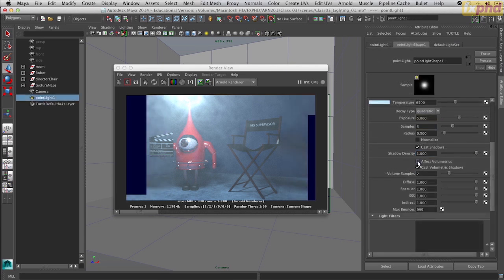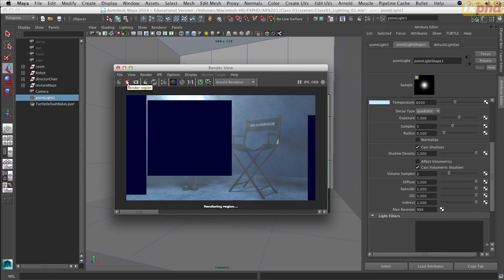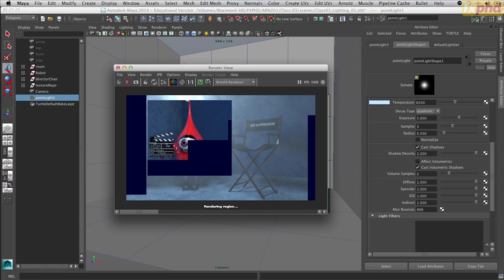If I just come back across and turn off affect volumetrics and render again, or just render maybe this section, be able to see what's happening now with those volumetrics not being affected by the light. Okay, so quite a dramatic difference in what we're getting. Now we also have cast volumetric shadows, and as you can imagine, what this basically does is it determines if volume shadows are computed.